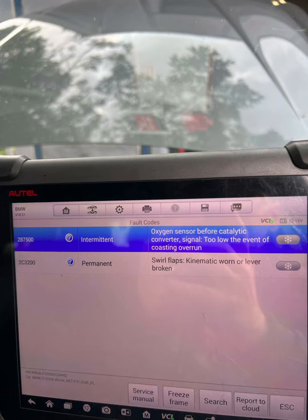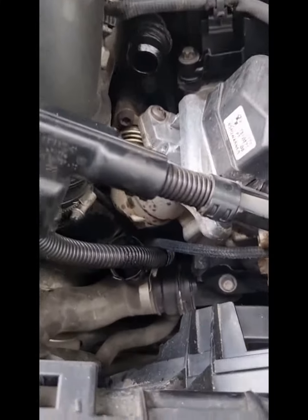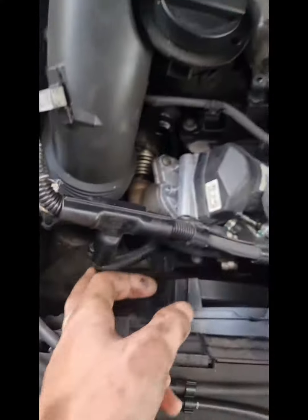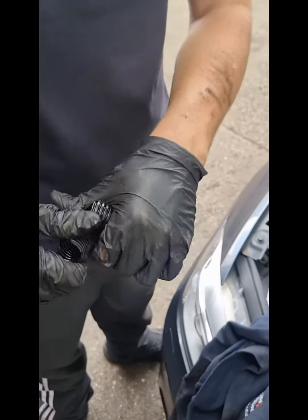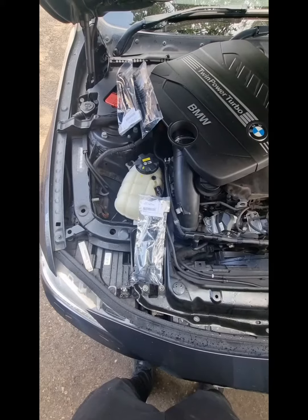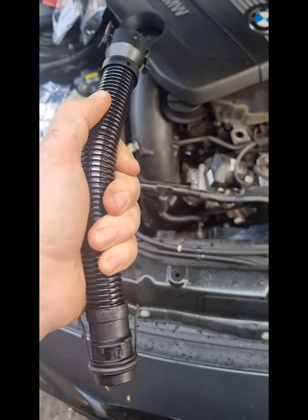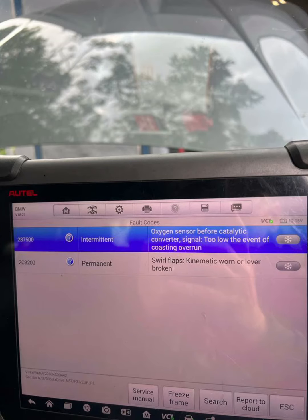Let me show you what we checked for and what we found. This is where the crankcase breather was — the pipe is removed in this video, and this is Tyler about to show you how brittle these plastic pipes get due to age. That plastic should be flexible but it's snapping in half. These are very common on these vehicles for developing small hairline cracks that you may not notice unless you know what you're looking for, like we do. What happens is the lambda sensor becomes upset because there's unmetered air getting into the system.